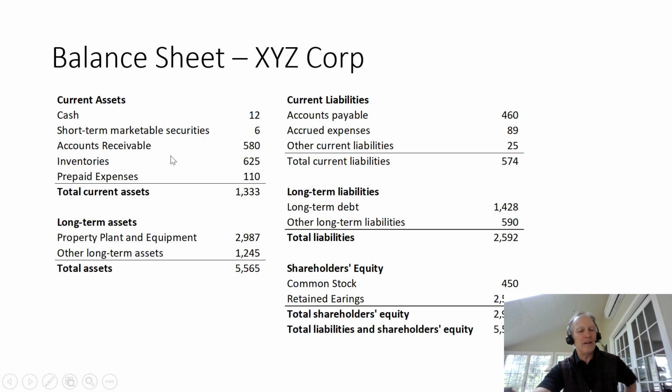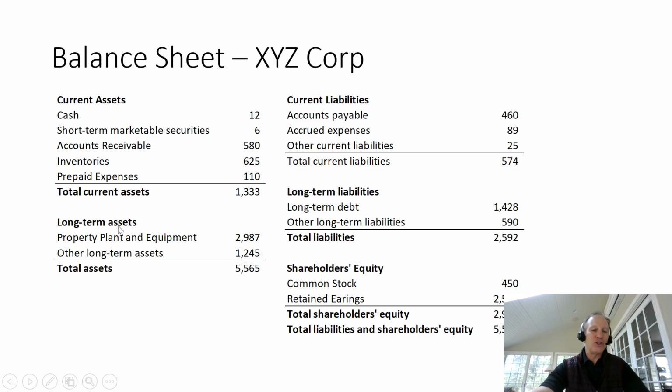Prepaid expenses, you can almost think of those as like inventories. You've paid for something, but that company that's supposed to deliver that thing that you've paid for, they haven't sent it to you yet. So you can think about like Walmart. If you walk into a Walmart store, and maybe Walmart, they've got that gaming section in the back. Maybe they've purchased a bunch of Monopoly boards, and they went ahead and wired the money, but they haven't received the Monopoly games yet. And so it's kind of like inventory. It's just not in the house yet. So that's a prepaid expense. You add up all of that. Those are your total current assets.